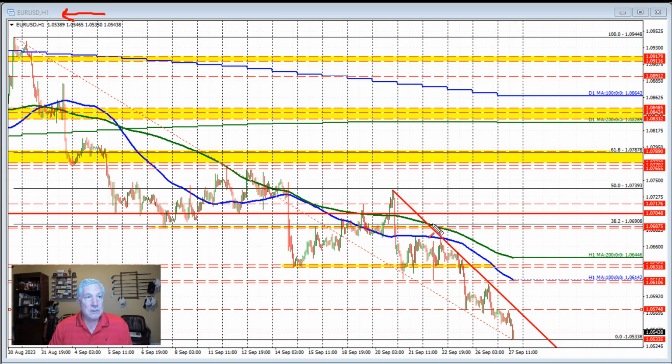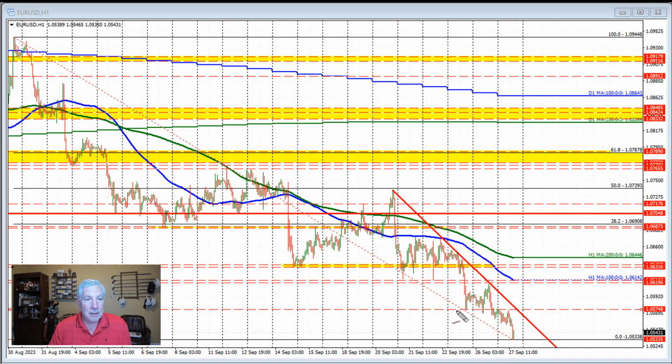The last 1, 2, 3, 4, 5, 6 days have seen the price steadily move to the downside after peaking up here on, I guess that was last Wednesday's trade, and then moved sharply lower, kind of sideways on Friday, Monday lower, Tuesday lower, and Wednesday lower in trading here this week. So what we've seen is that the market broke below a key level at the 1.0610 level, right up here.